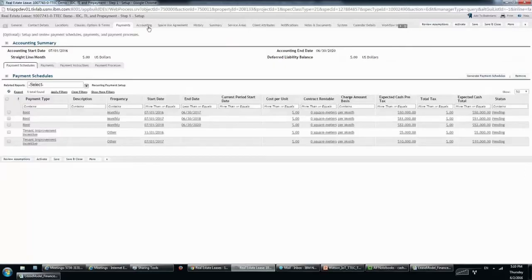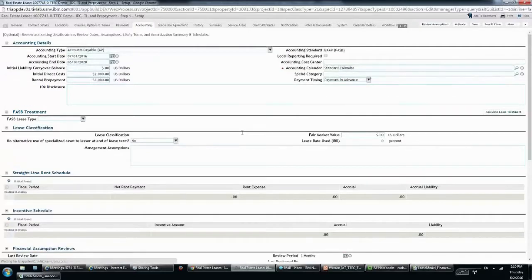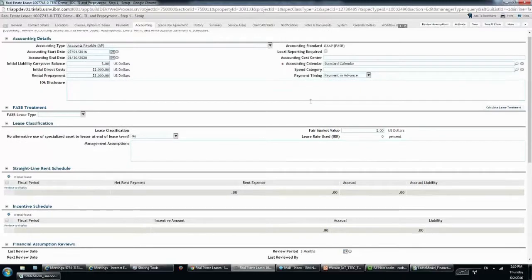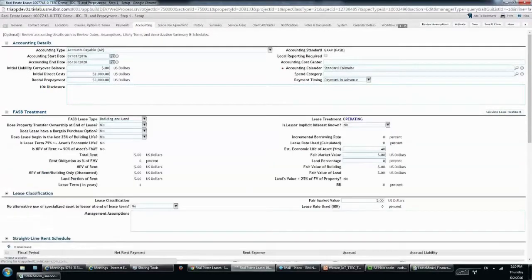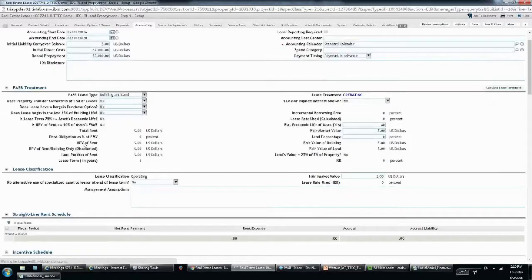And then we'll go back to the accounting tab. So now we're also going to say it's GAAP, the lease. I pick the building and land and do the calculate lease treatment. So for the new accounting standard, the lease classification is operating.